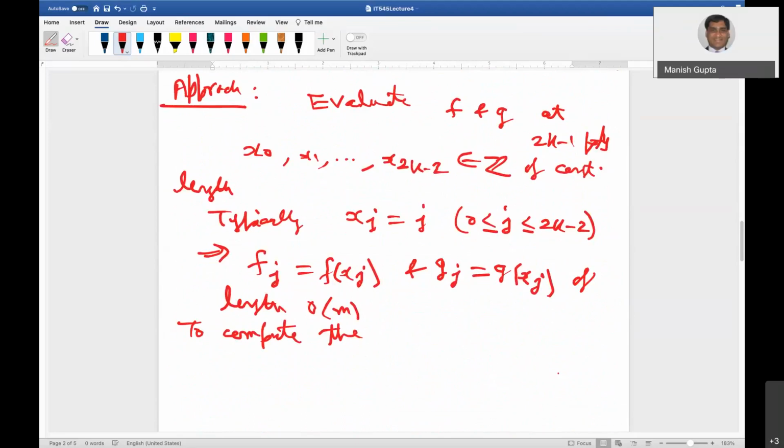So have you seen the entire proof of how the fast Fourier transform works? Oh, yes, sir. We have studied that algorithm. Sir, my basic question is how we are choosing these points. Are these points random, or is it wrong? Yeah, it's random points. Any choice of points will work, because the algorithm evaluates the function at certain points and then interpolates, right, to actually get the value. So that is a key point.